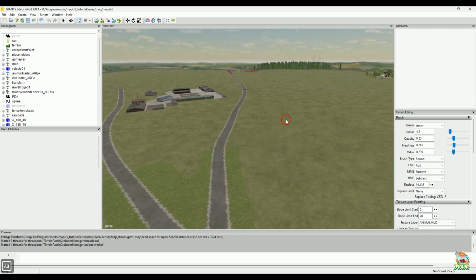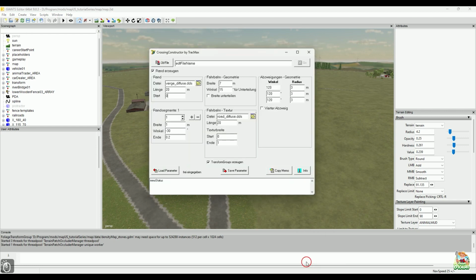All right. Concerning the crossing constructor, when we did the last video, there were some things that I did not mention. Shame on me. The examples that I gave when we created the intersections, I only ever did 3 branches. For whatever reason, I only showed you 3 branches, but it is capable of up to 6. Now, I shiver to think of what kind of intersection you have going on that requires 6 branches, but hey, to each his own.